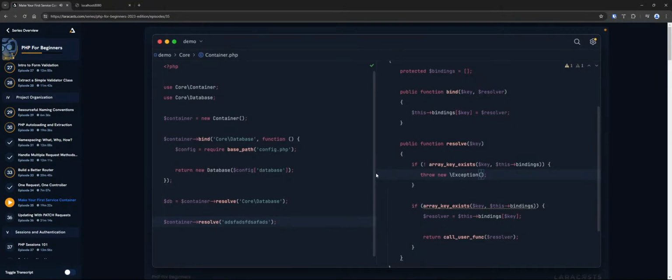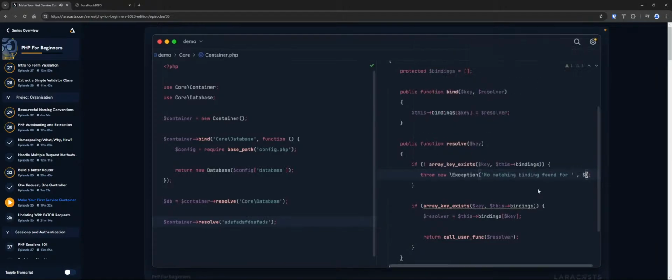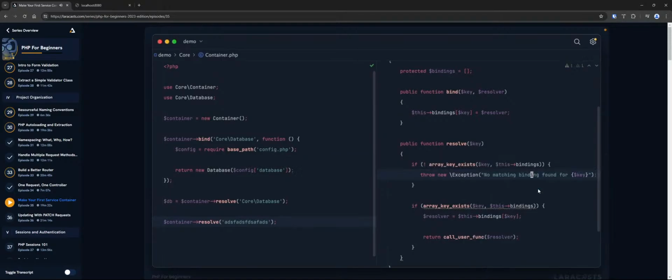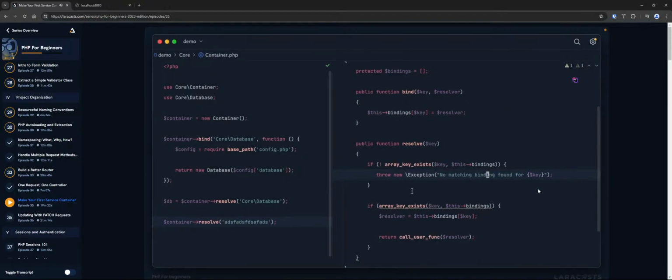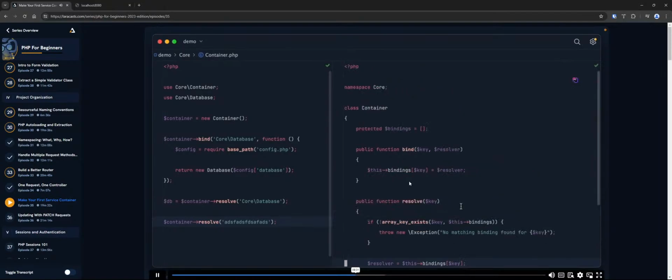Now, when we create an exception, we can give it a reason. So in this case, what is our reason? Well, we couldn't find a matching binding. So maybe, how about: no matching binding found for your key. And once again, I can hit Option Enter in PhpStorm and switch that to string interpolation if you like that a little better. Otherwise, if we get to this point, we're good to go. So I can remove this, then reformat, and I think we are off to the races.